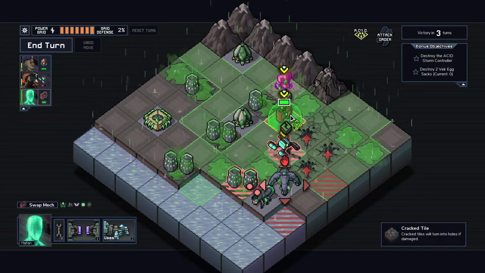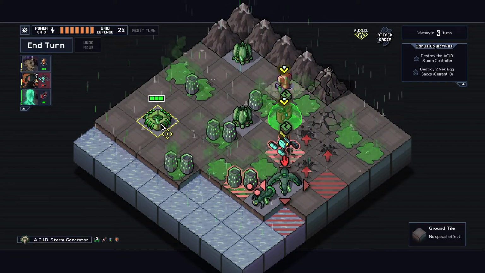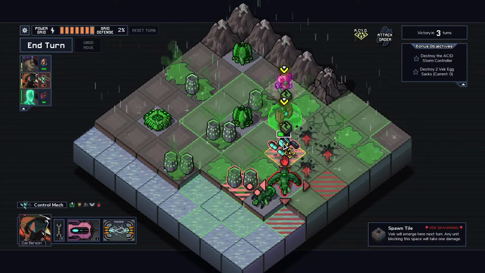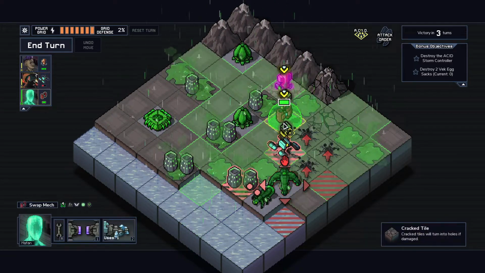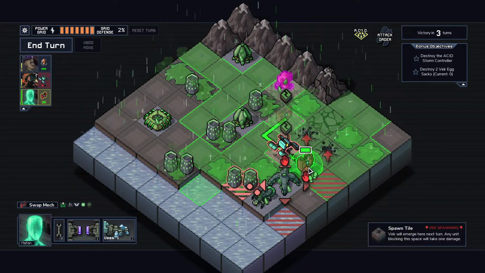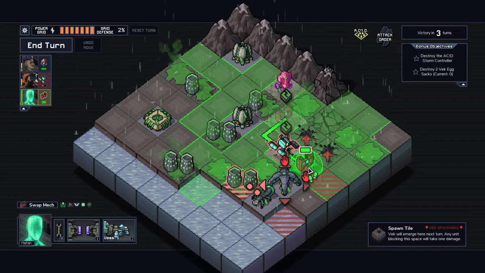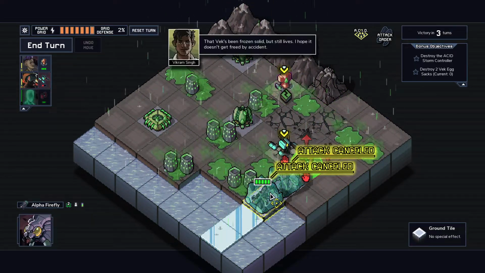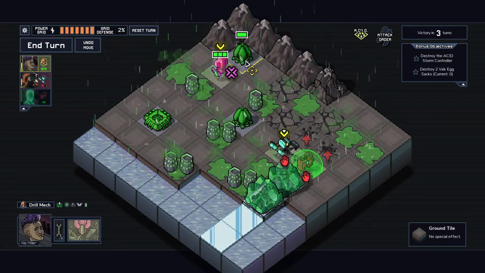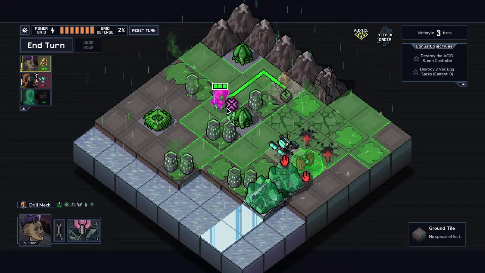So at this point, do I swap this thing over to there to destroy the Acid Storm generator for us? I think that might be the move. Alternatively, I could come down here and spawn block and just freeze the two of them. Yeah, actually, the degree of control that gives us is pretty fantastic. I mean, we do have to destroy this thing at some point.